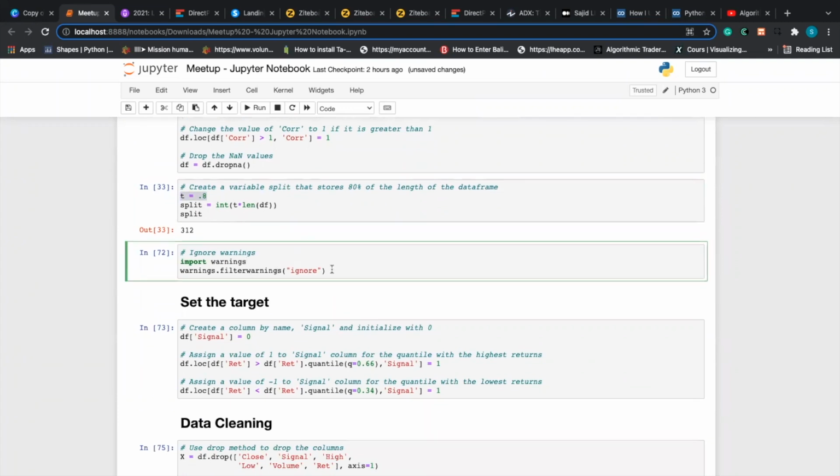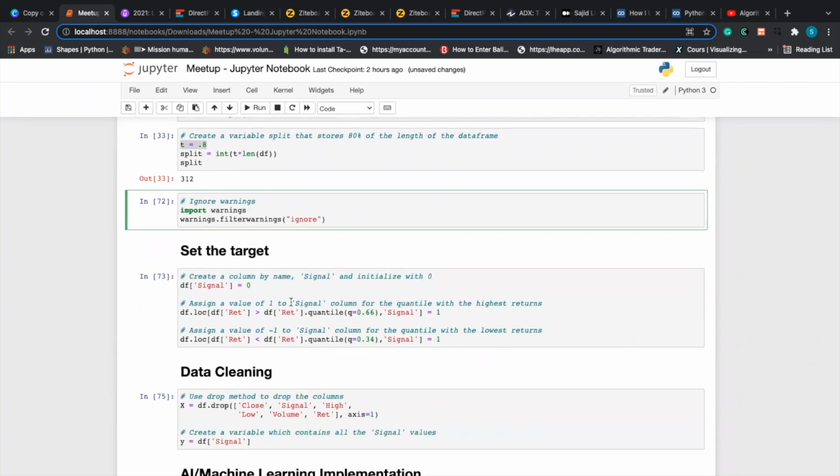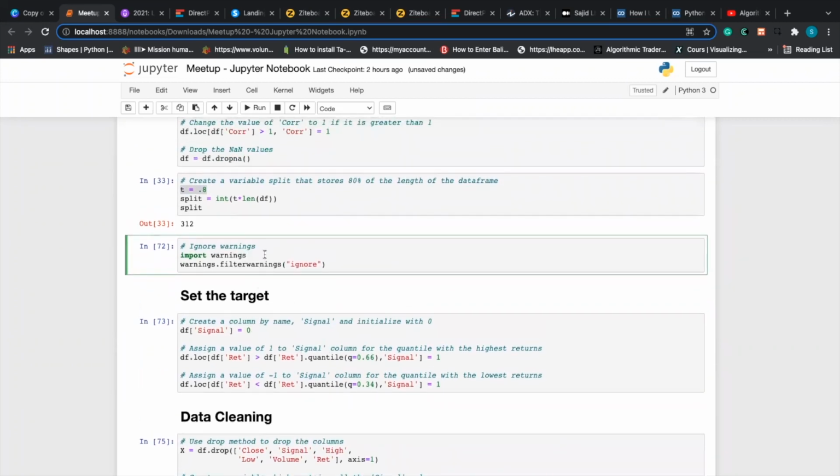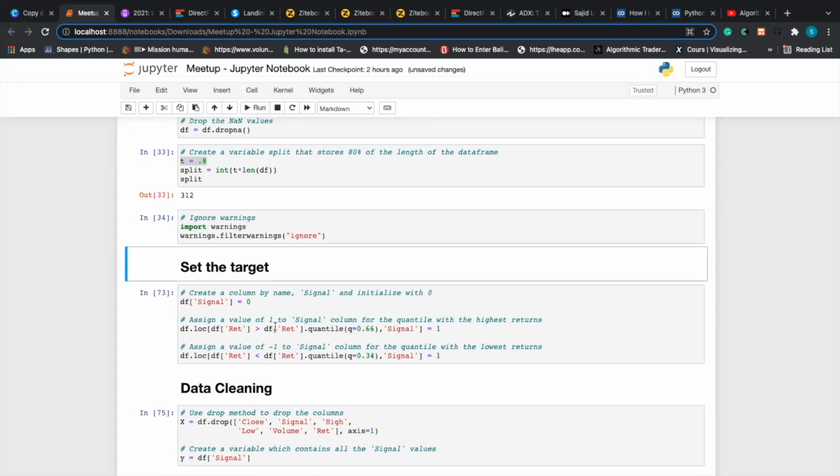Guys, just run this line of code. That's just for the warning package, because when we run the signals, we're going to have some zeros and NA, and that's going to raise an error message. And how are we going to base our quantile? That's why I wanted to split the data set before: we are going to get our quantile, that is, create our signal, just based on the training data set. And that's going to be different.